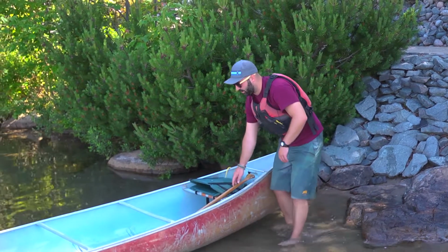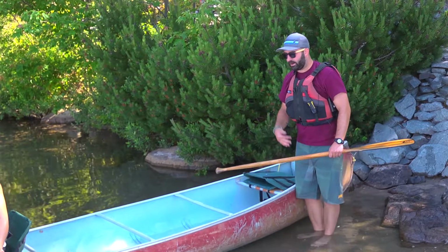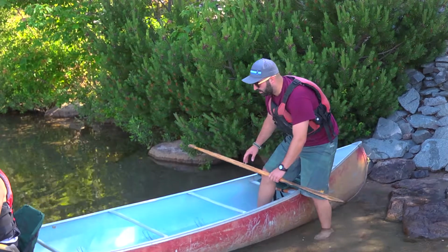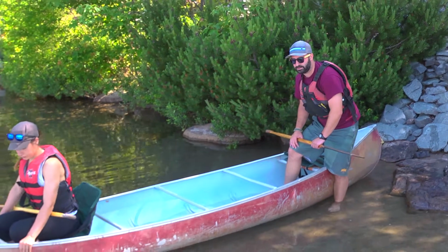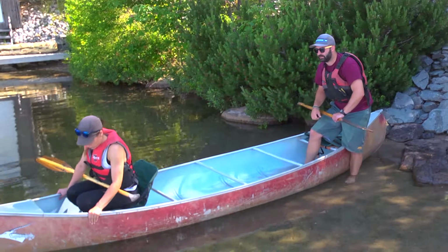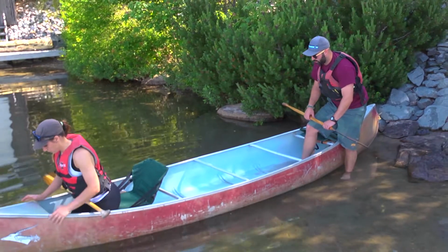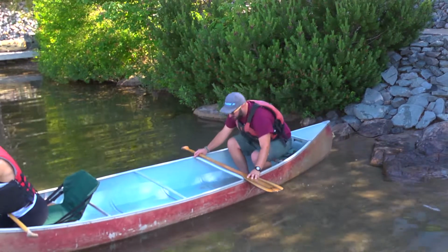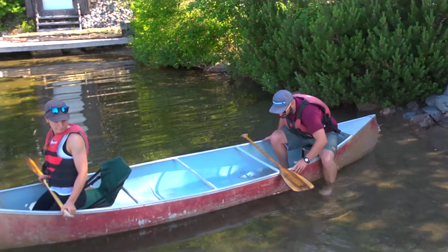So at this stage here, because there's enough water, I could either step into the boat completely, or I can do a bit of a skateboard technique. So the first method, I would step in the boat in the middle. Once again, Isabel's got her hands on the gunnels. She's trying to keep the canoe steady. If it was really unstable, she could even kneel down and push her knees to the outside of the hull, and that'll add extra stability as well. All right. So I could then step into the boat in the middle here as well, and we could start paddling.